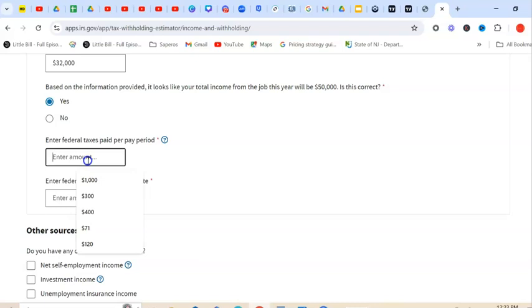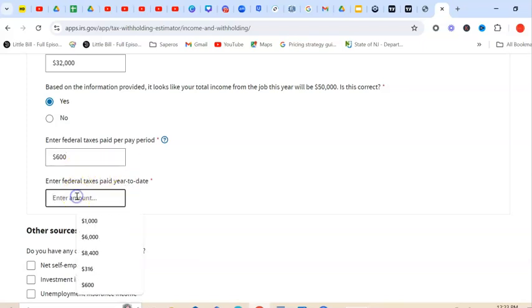Now in terms of taxes. If you're making $2,000 per pay period and getting taxed about 30% of that, 30% on $2,000 would be roughly $600. So just say $600 per pay period. And $600 times the 16.